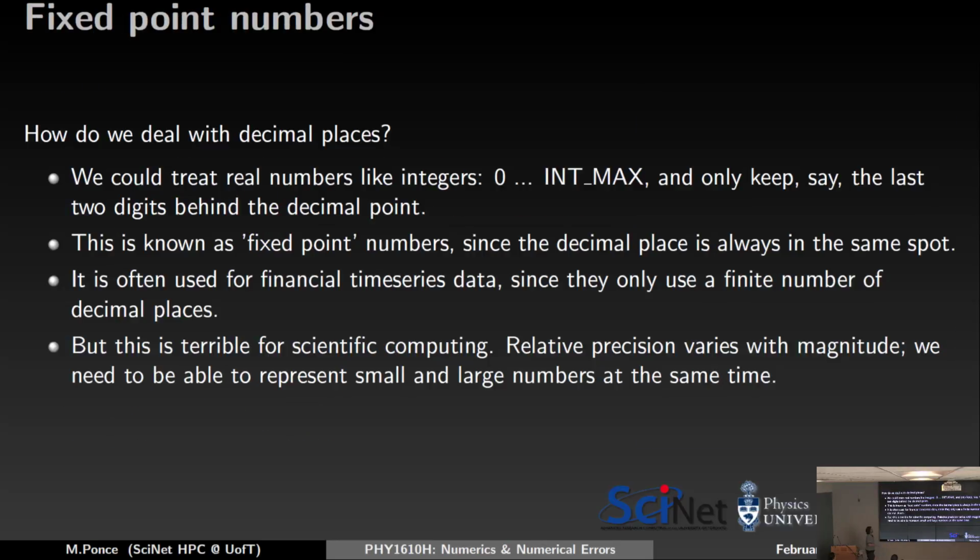Just one slide here. This is not too common to find, especially in scientific computing. It's more common in other fields like economics or stock markets. There is this representation called fixed point representation, which basically keeps the decimal point fixed, and you have a certain number of digits that you can use for representation. We are not going to discuss this much because it's just for letting you know that this representation exists, but it's not the most common one used. And it's, of course, for representing real numbers, if you wish, and not just integers.